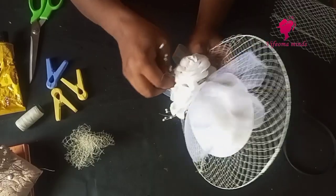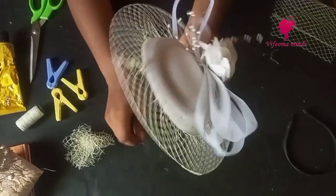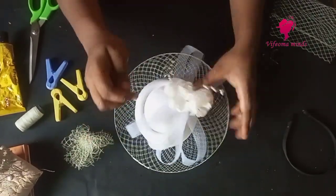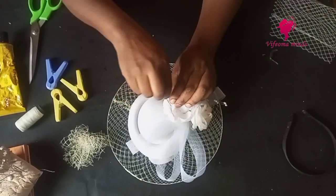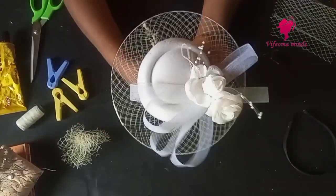So now I'm going to use my needle and thread to attach it on the crown of my hatinator. Now I'm doing invisible stitches. You make sure that your stitches are very neat. You make sure they are invisible. You make sure they are firm so that your hatinator will be very durable, okay? So this is what I'll do until I have a very firm stitch.